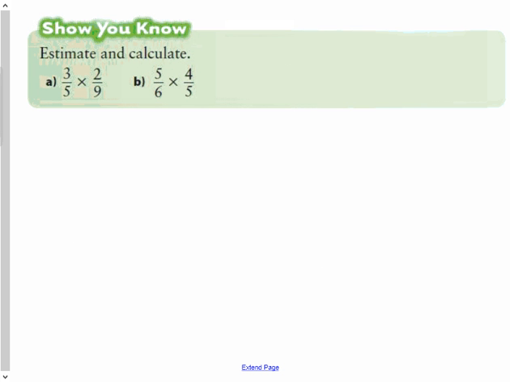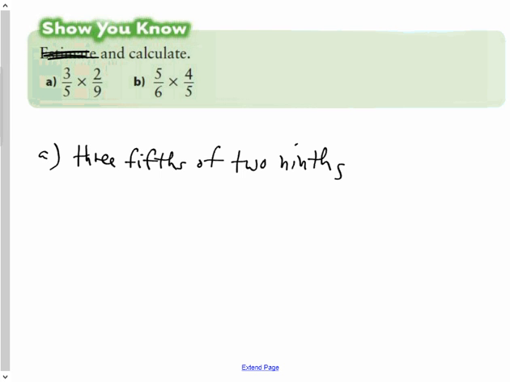In our second show, we get into slightly more complicated ones. I'm foregoing the estimation right now. I don't particularly care for the way we estimate fraction multiplication, but we'll just do it straight up as modeling, interpreting, modeling, and using an algorithm. So for A, the first thing I want you to write is 3/5 of 2/9. If I wanted to show what 3/5 of 2/9 is, I would first start off with 2/9.